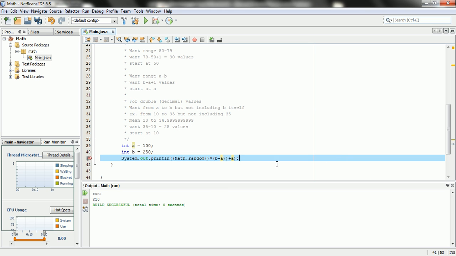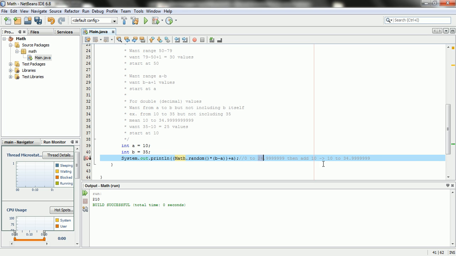So if I said I wanted to go from, what is our example here, 10 to 35, this will be 25 values. So again, if you want to hand trace it, 25 values would be 0 to 24.99999. Then add 10, it becomes 10 to 34.99999, because I added 10 to here and I added 10 to there.